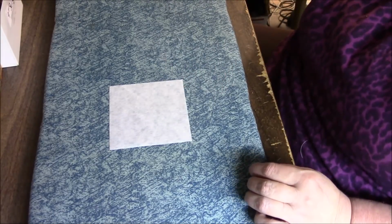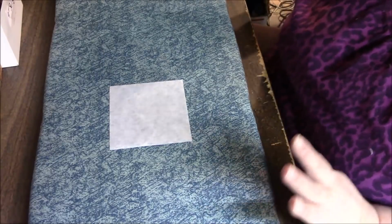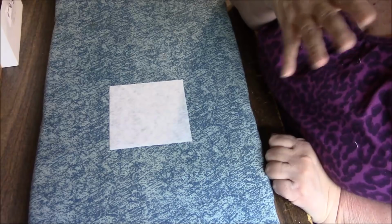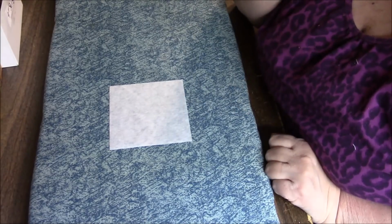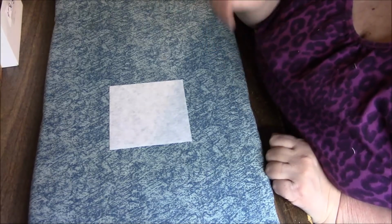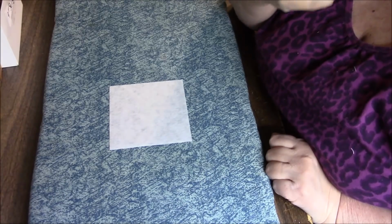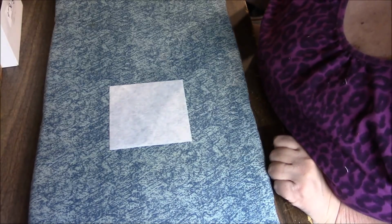I cut some 4.5-inch squares because I'm dealing with scraps. You can use whatever size squares you want. And I'm going to try what I thought I did in my old quilt block party series, which was crazy quilting. I didn't go watch the video, but I did see the thumbnail and I did do what I have in my brain space. And we're going to try doing the same, but with selvages.